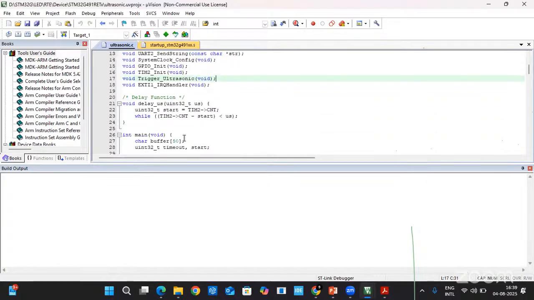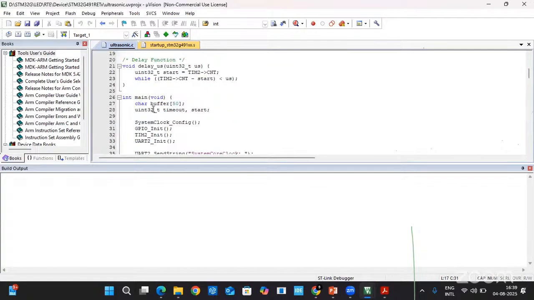Okay. These are delay functions. For the delay function we can use timer registers. That register I am mentioning here. Now the main function. Here the system clock configuration function call, GPIO init function call, timer init function call, UART init function call.